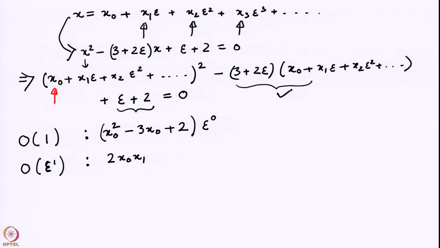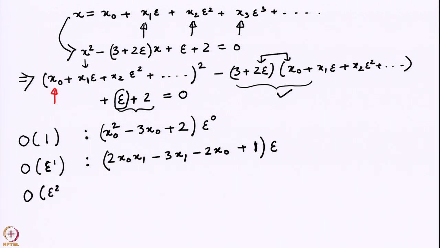If you open up the bracket, then you expect minus 3 x1. That contains an epsilon, but you also expect the product of these two to be an order epsilon term. So, that is minus 2 x naught. That is all we will get from here. And then at the end we will have this term. I am writing it 1 because I am collecting the coefficients of epsilon. So, this will get multiplied by epsilon if I put it together.